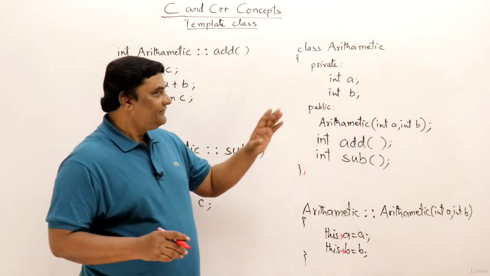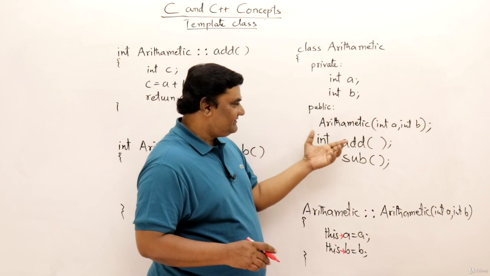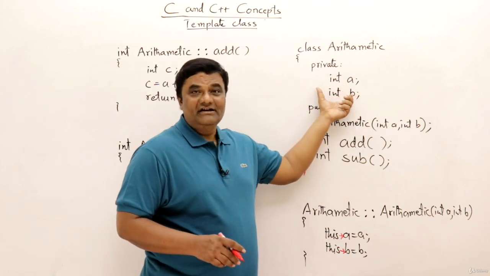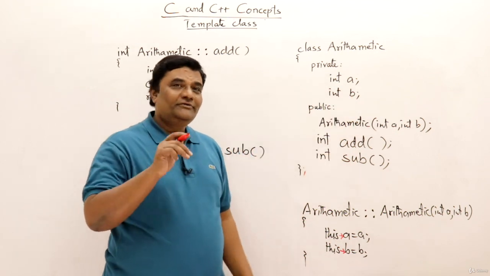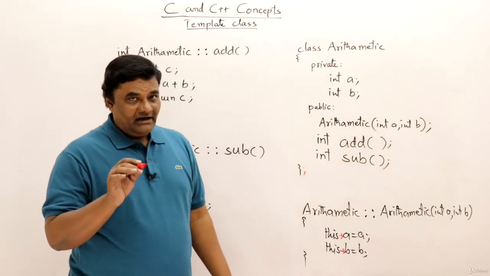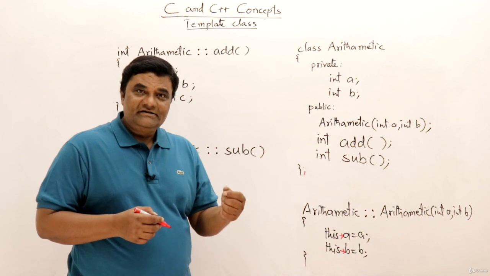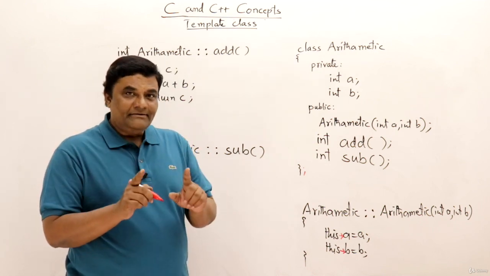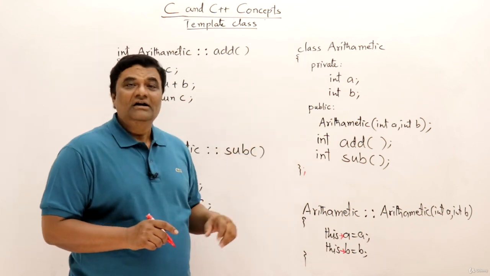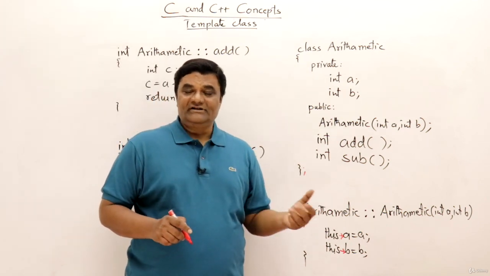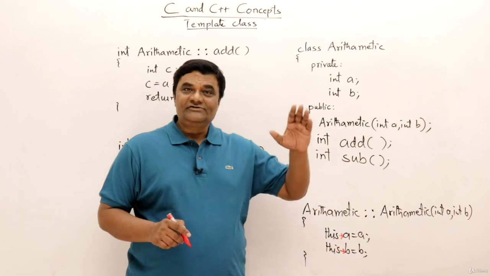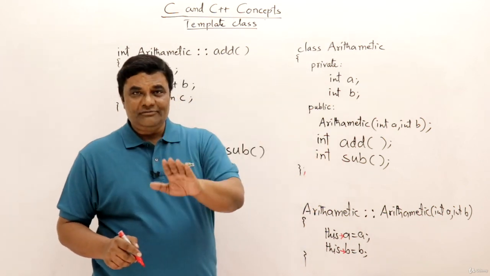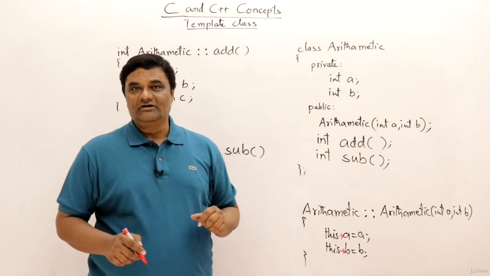For understanding that, first of all, let us look at the class. This arithmetic class is performing arithmetic operations, addition and subtraction, on integer type data. What about float type of data? And if I want to use long int, or if I want to use double, then what? For them, this class will not work. I have to write a separate class for it. Yes, I should write a separate class again for floating point type of data and performing arithmetic operations.